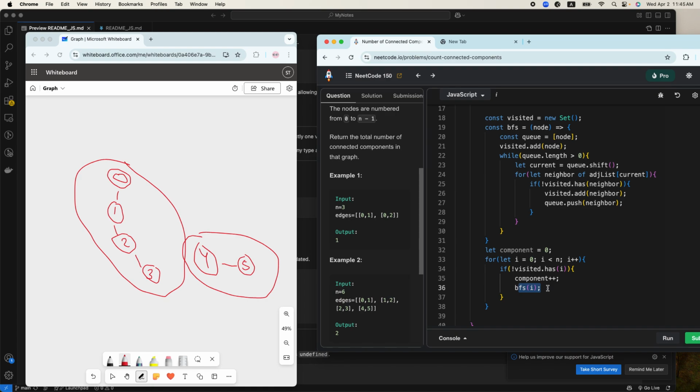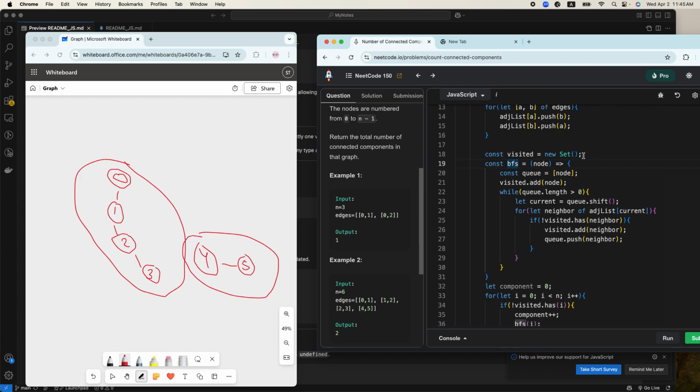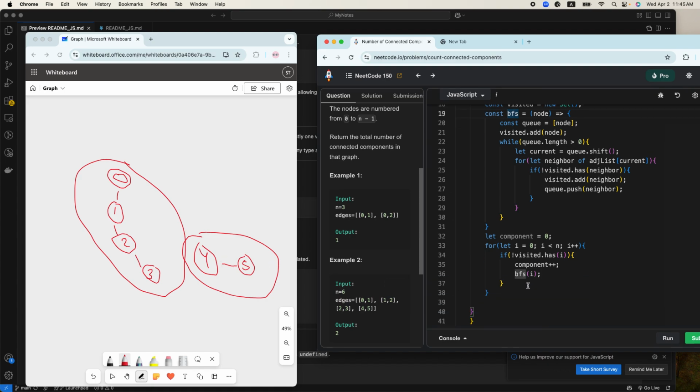You pass this node as a starting point and visit all the other nodes which are connected to one another. It keeps visiting all the neighbors up until the last one. So this loop continues until it is less than n, and finally we can get the number of components.